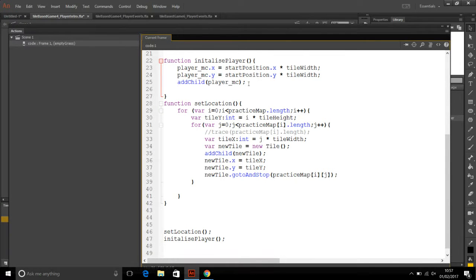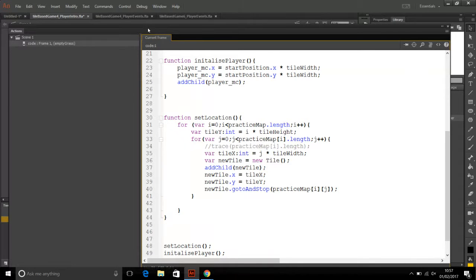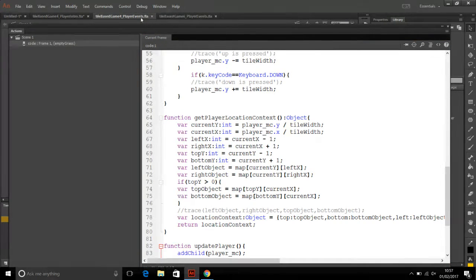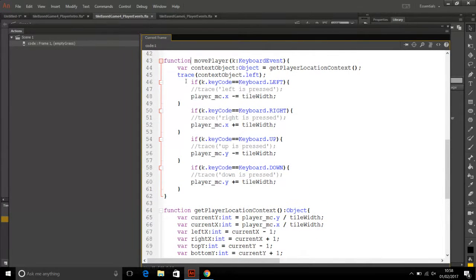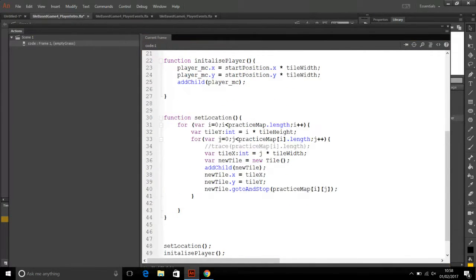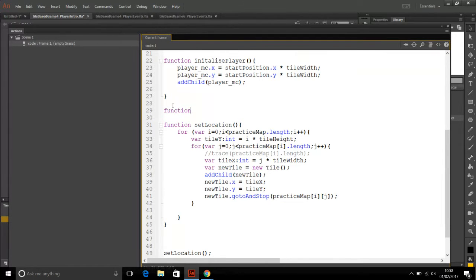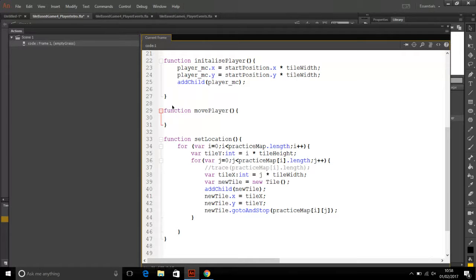And so the starting point for that is we need to create a function to handle that. Now, in the final version, it's quite complex. We're going to have two functions, but for now, we're going to create a function called move player. So basics start off with, and I keep all my functions together and all my variables together. So the functions are declared at the start. Function move player.